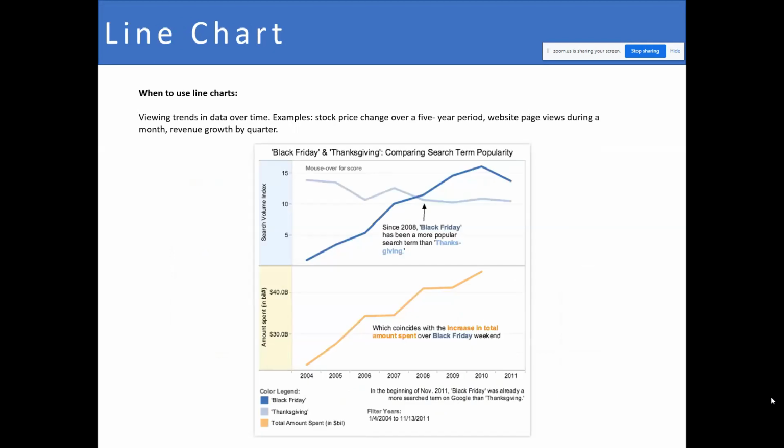So line chart, it's like over a period of time, what is my profit or something like that. For that particular purpose, line chart can be used. So over here they have plotted their quarterly profit from 2004 to 2011.